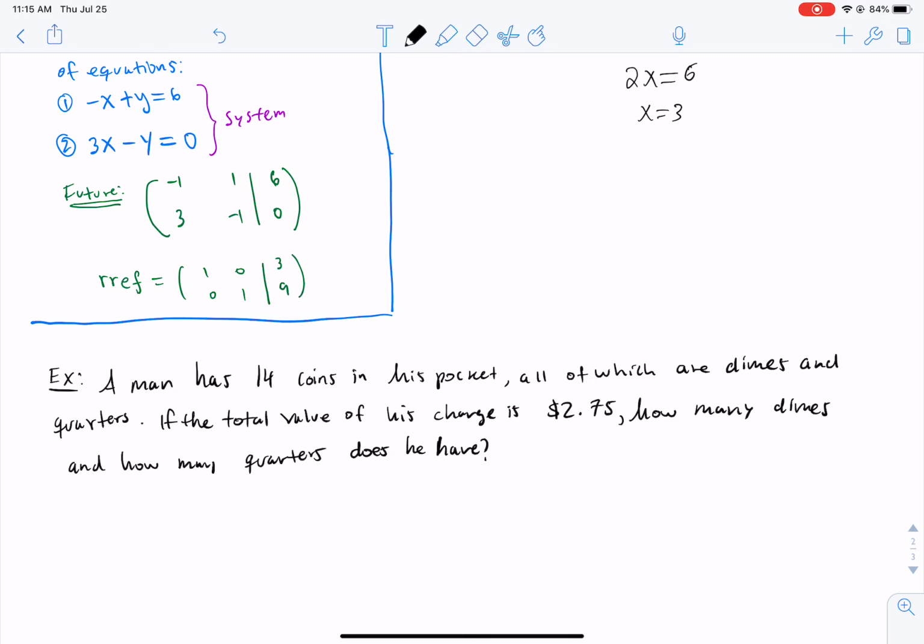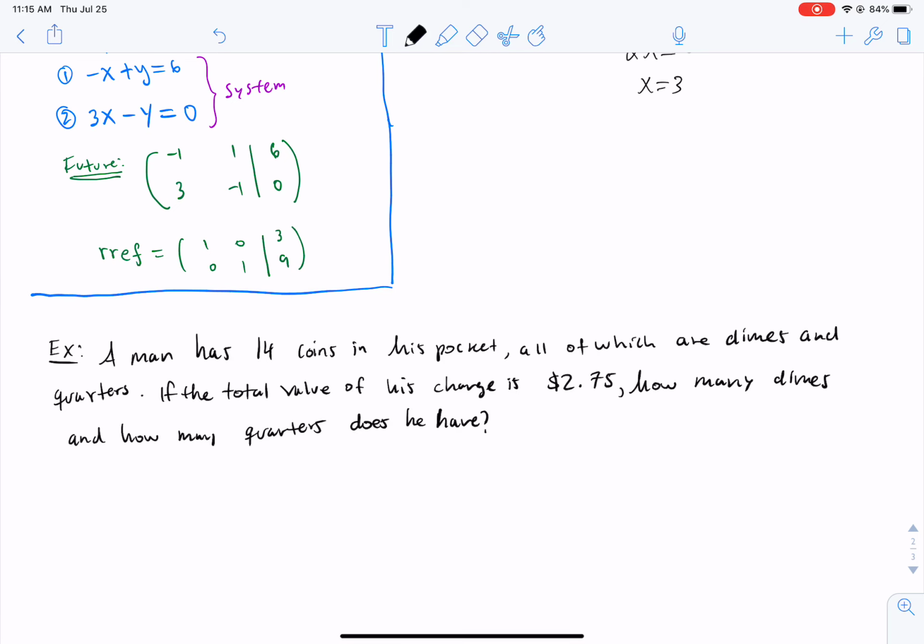The problem with doing this is that it works only if you have few coins. What if you have large quantities with many different types of coins? Then you will have to have a mechanism that will work without fail. So let's see. The first equation will be this one right here. This is the number of coins, and the number of coins will be a total of 14. And these consist of quarters and dimes.